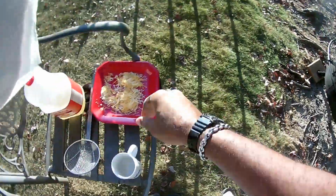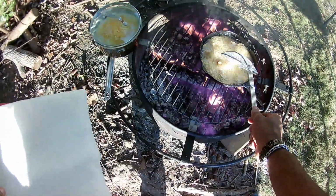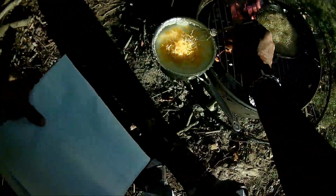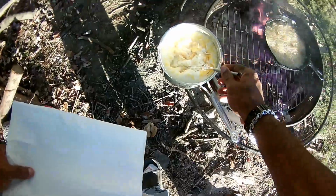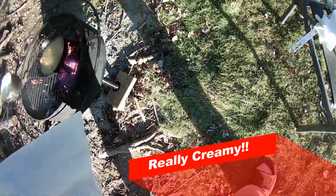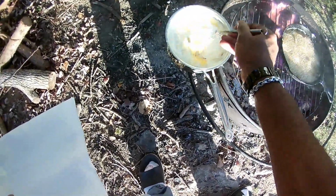Now check the fish. Let's take a look at it. Still cooking. Let me turn it this way so you guys can see it. Let's check on our grits. We're going to stir them up a touch. Need a little bit of water. They're coming along fantastic. Put a little bit of water in there, a little bit of milk to our cheese grits. Milk makes them creamy. There we go. Make sure you guys can see it.